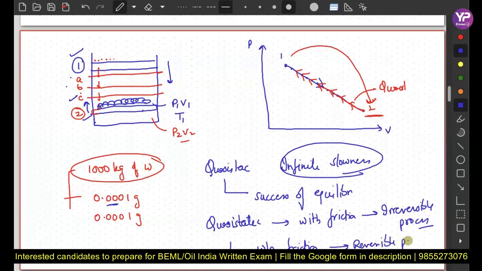What is the meaning of reversible process? Reversible process is one in which you are going to have the same properties or the same equilibrium states during the forward process and during the reverse process. And in thermodynamics, generally, we don't consider friction in our analysis here. So that is why we say that quasi-static process is a reversible process. Practical example: there is no practical example of a quasi-static process because infinite slowness is the required characteristic here. And there is no such process which is carried out in an infinite period of time here. Any doubt?